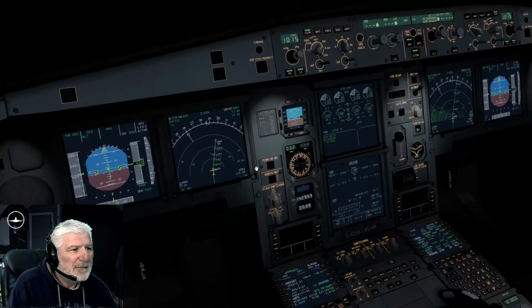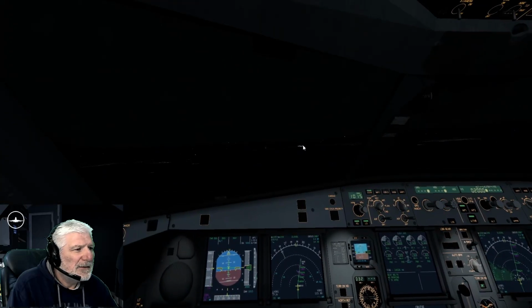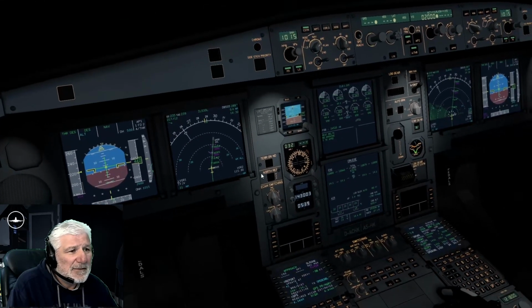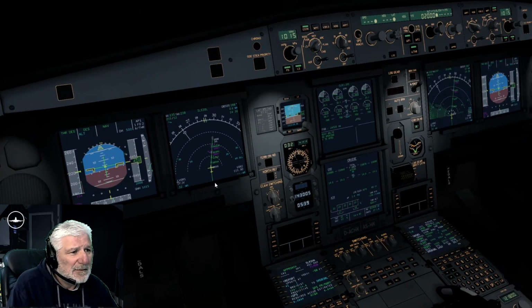There we can see the airport. And 30 left is our runway. So we have 22 miles to go.